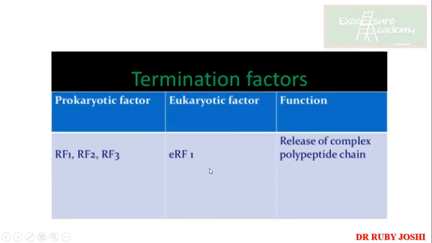Last, so prokaryotes में all the three are there, so they have got different. So there was another table in which I have shown like RF1 किस codon को recognize करता है, RF2 कौन से stop codon को recognize करता है, ठीक है? Now in the case of the eukaryotes, it is the only single release factor which recognizes all the codons and उनका function क्या है? Release of the polypeptide chain or in short termination of the translation.